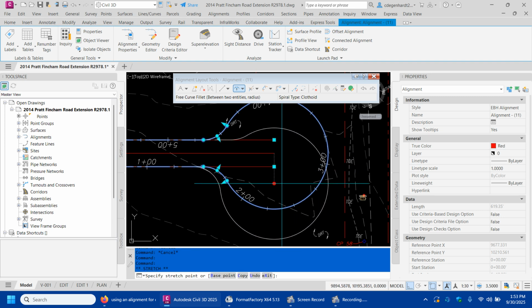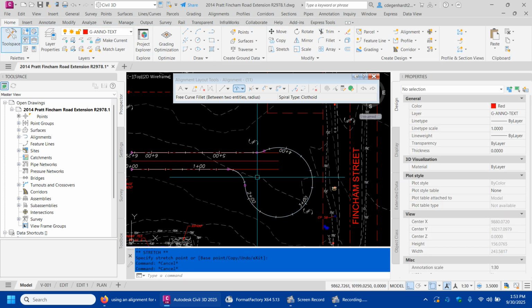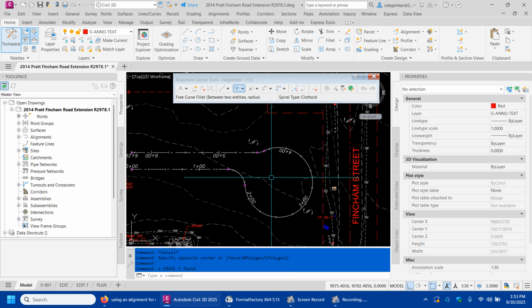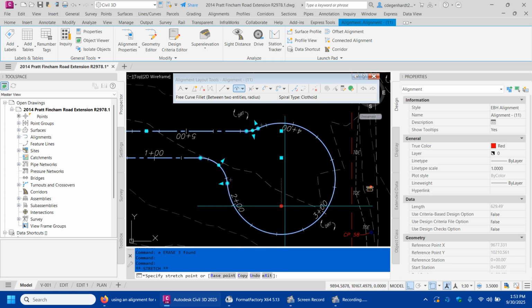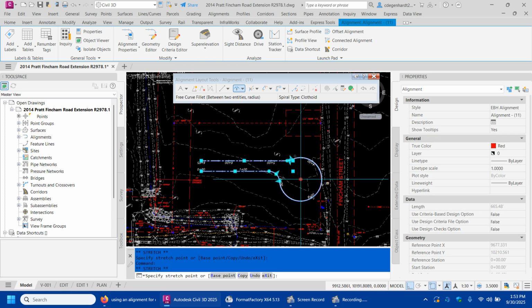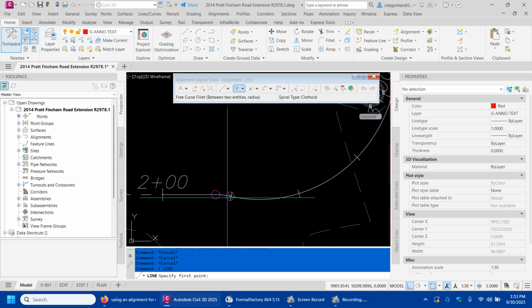So if I want to move it over, get rid of these. It's all dynamic. See how straight it goes. See if I can make that straight.